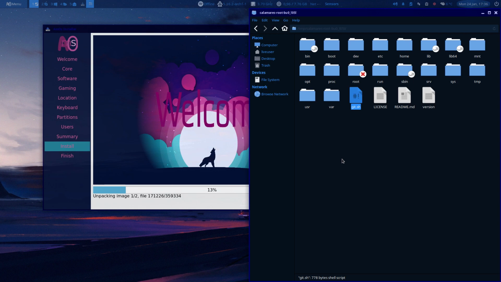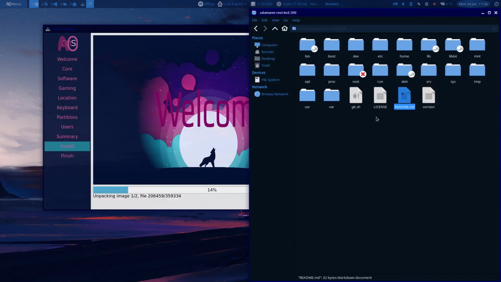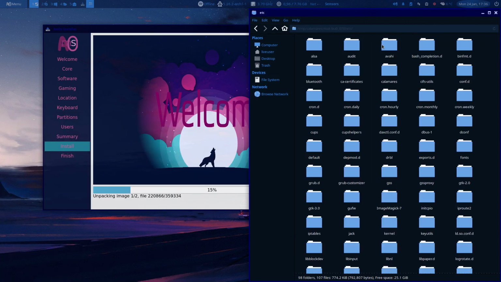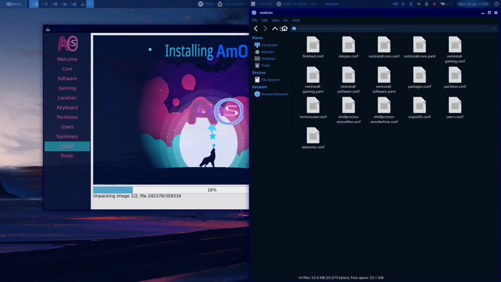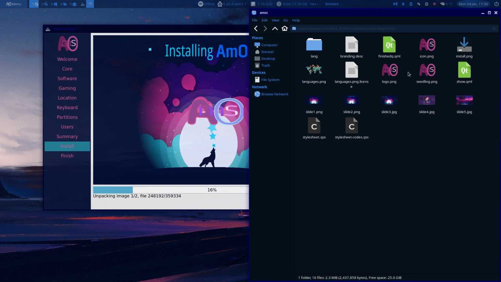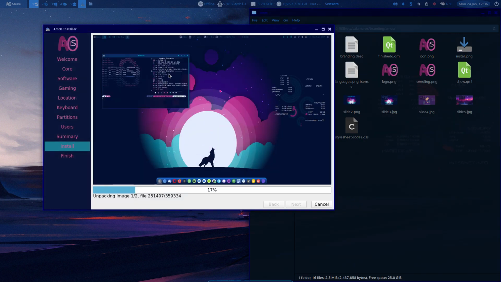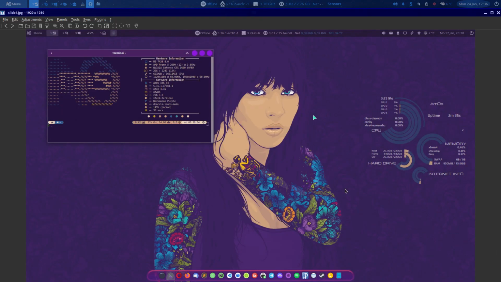So let's wait for the unpacking to finish. This will be our future system. There are some things in here maybe we should have a look at. And it's the Calamares configuration that somehow got in here. Because Calamares is here, here's the settings, there are the modules, and here is the branding. So the look of the things, these icons all are here, all these slideshows are here, and our beautiful little lady is slide number 4.